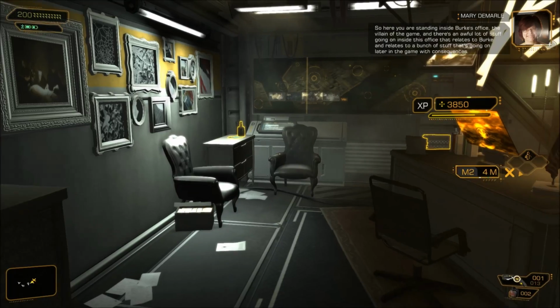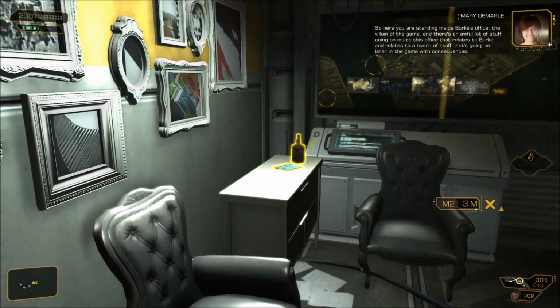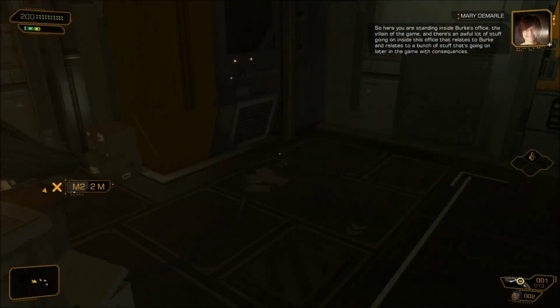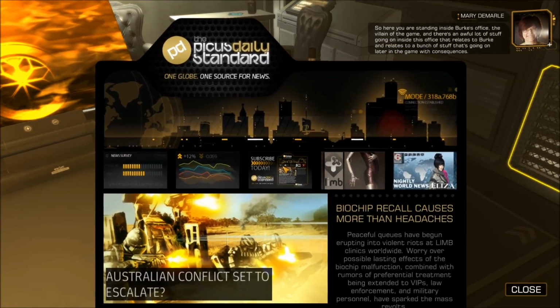So here you are standing inside Burke's office, the villain of the game, and there's an awful lot of stuff going on inside this office that relates to Burke and relates to a bunch of stuff that's going on later in the game with consequences.